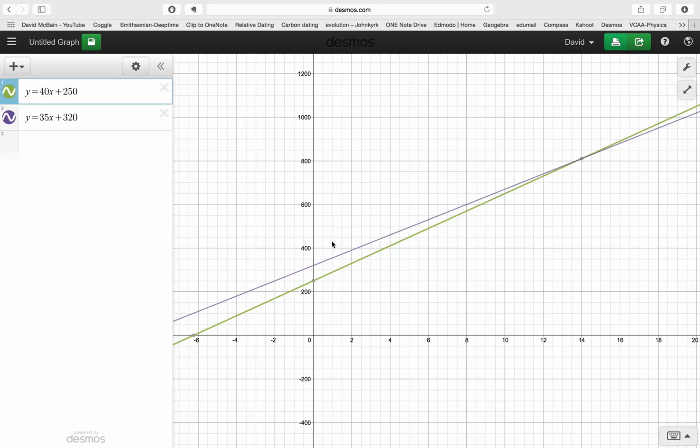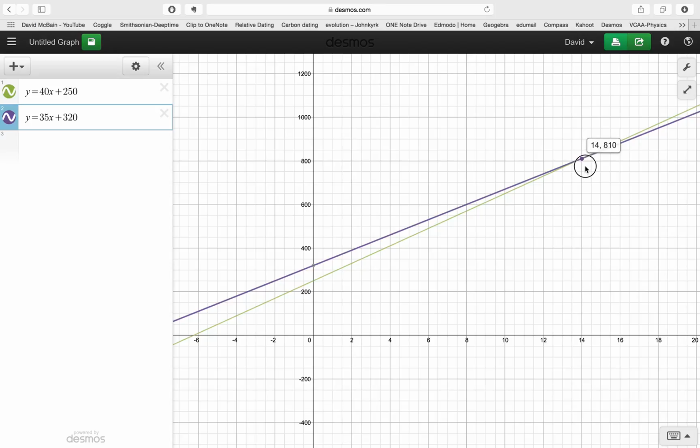Let's look at our purple line. Notice the purple one, we start off earning more money. So even if I don't work anything at all, no hours in that week, I get $320. And that's what I earn if I work for 2 hours. I earn $460 if I work for 4 hours. I earn $530 if I work for 6. Now look at this. As I keep going, the amount goes up. But look at this. At a certain point, look at that.